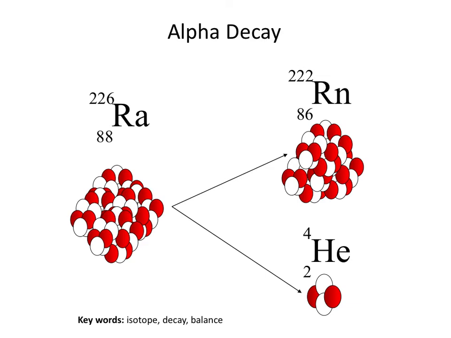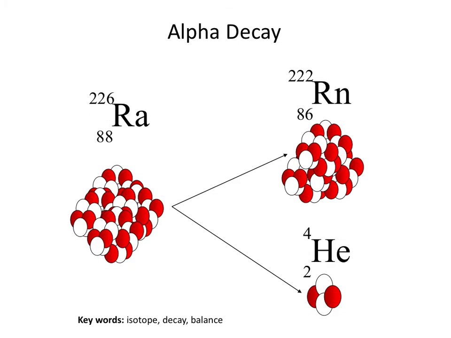Okay, so moving on. This is an example of alpha decay. We can see the atom on the left-hand side is unstable, hence it undergoes alpha decay, gives off an alpha particle, a helium nucleus. We've written He here, but it could be an alpha particle as well. So what happens to it? Well, it gives off these bits. We've got to conserve our mass, so we've got to have the same mass of things. Over here we've got a mass of 226. So if we take 222 and add 4 to it, we'd get 226. So the mass of these 2 things, the products, is equal to the unstable atom.